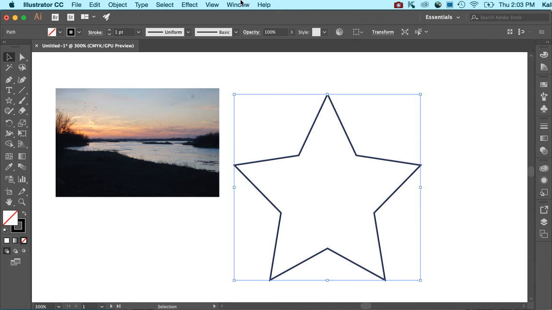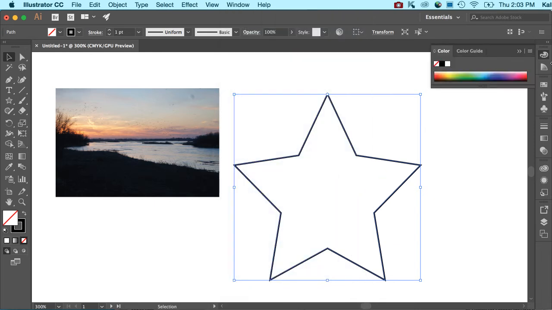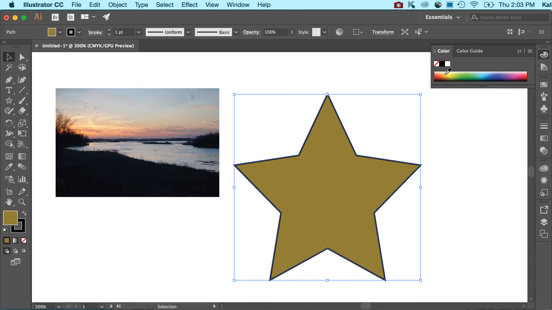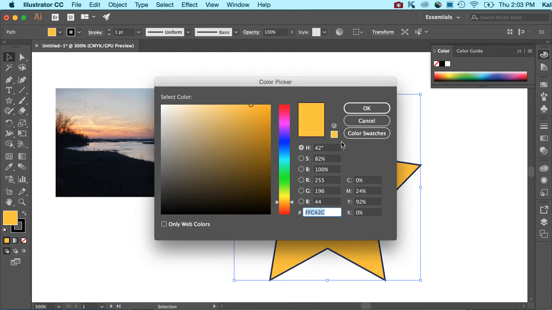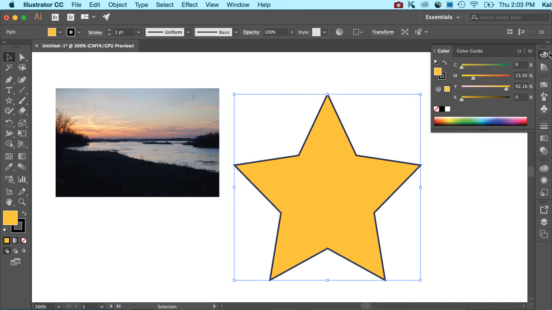As we move into the color stuff, there are certain windows you can bring up. Some of them are going to be defaults over here, but one quick way is, of course, to just open up color, and that one is signified by that icon of a palette over here. And from here, you can choose a lot of different colors. It's a little bit more difficult to choose very specific colors because this isn't a really large area. If you want something other than that, the color picker is going to be your best bet. And there are different variations for these ones.